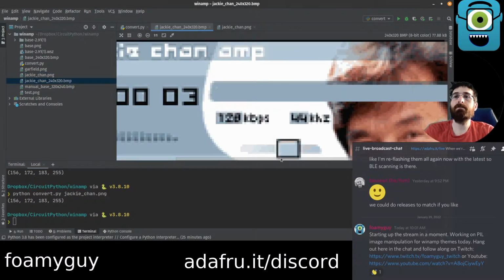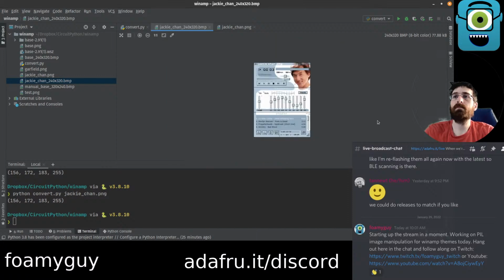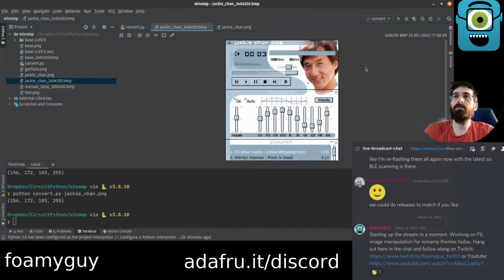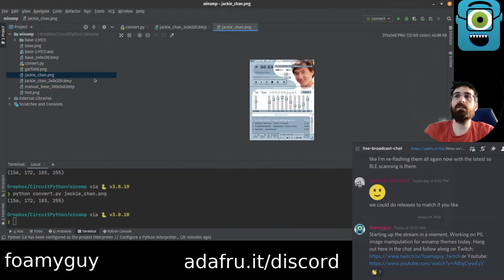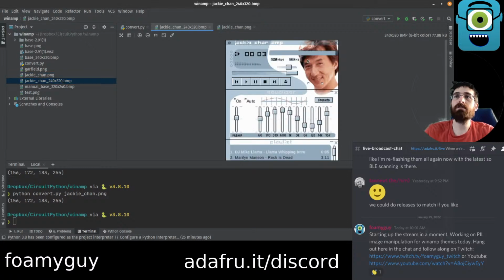There we go. Yeah. So this one does not end up looking the exact same, but it's pretty close. And then we would fill in our text there.